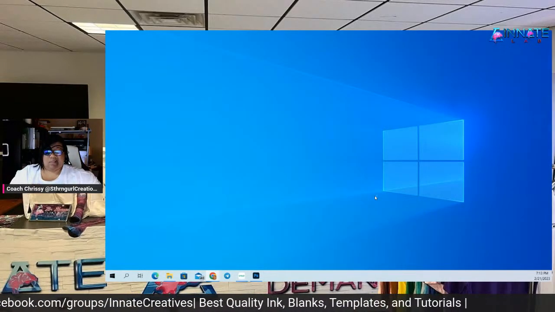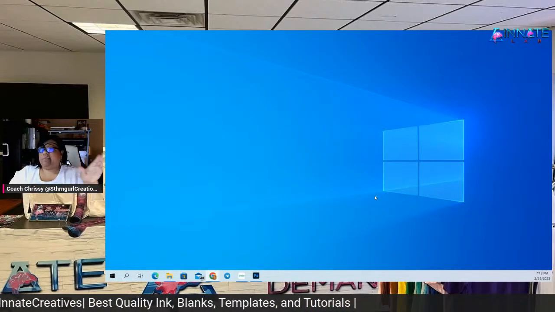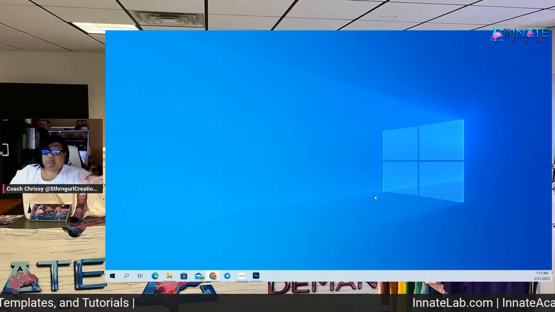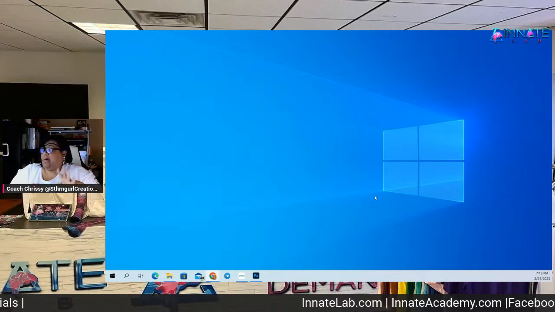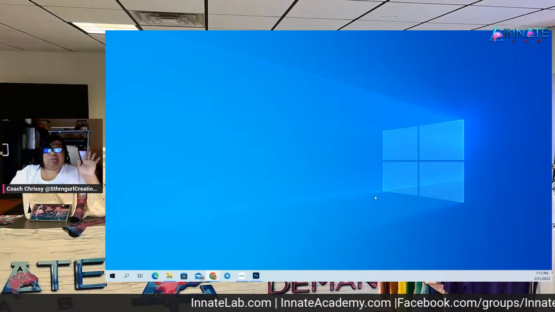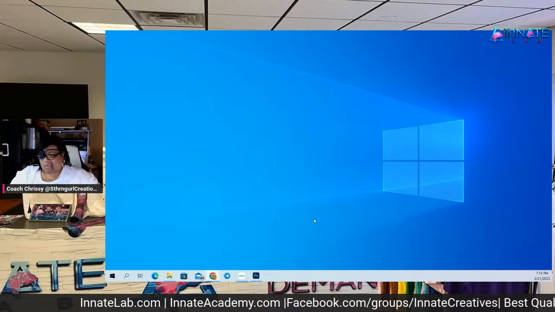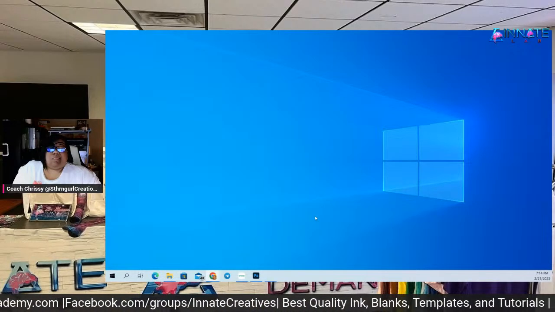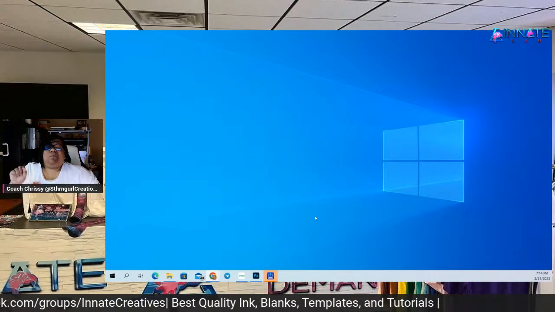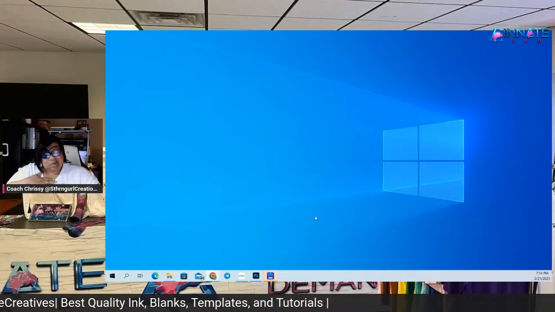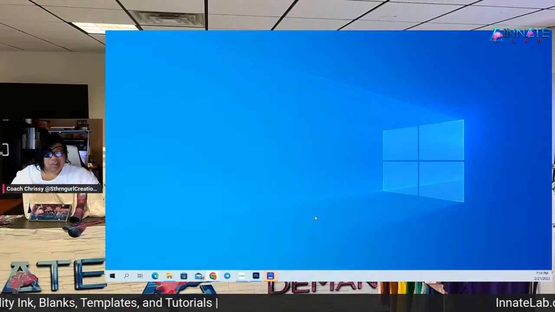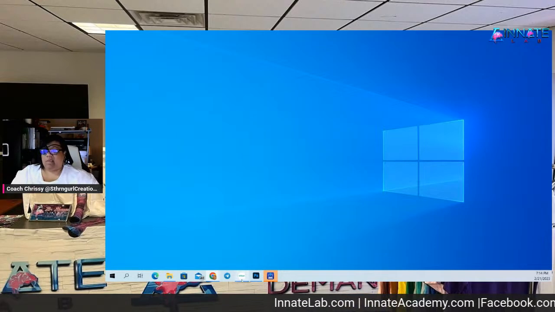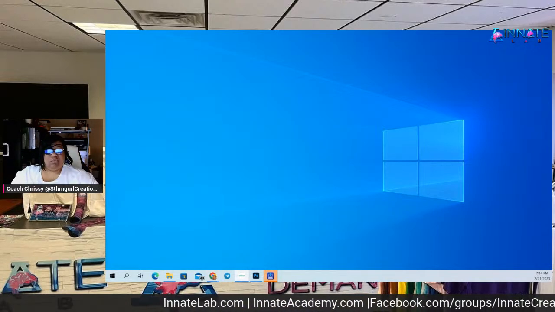The next thing that I do: I know that some of you, from previous lives and from talking in VIP class, cut button images by hand. Don't do that. I don't do any cutting by hand. I use my Cricut to cut my button images. So I'm going to go to Cricut.